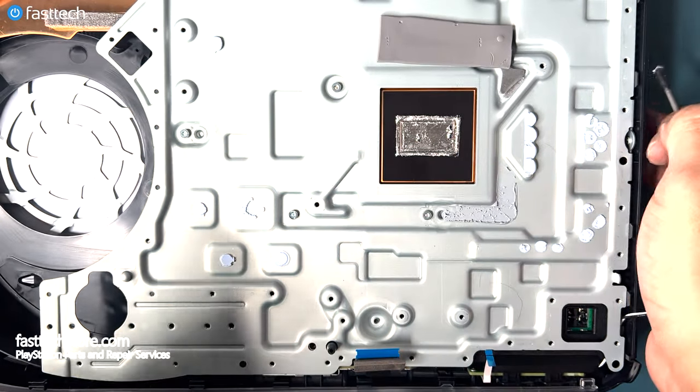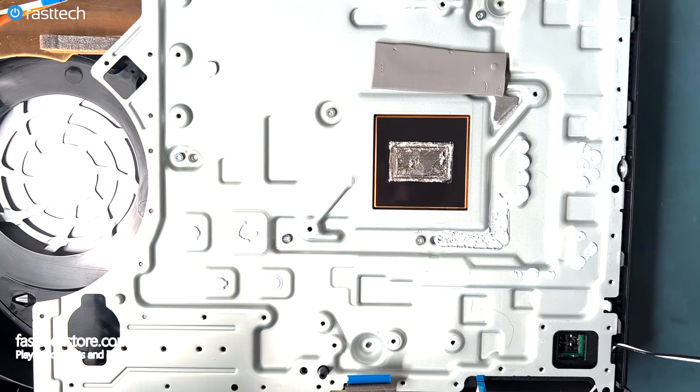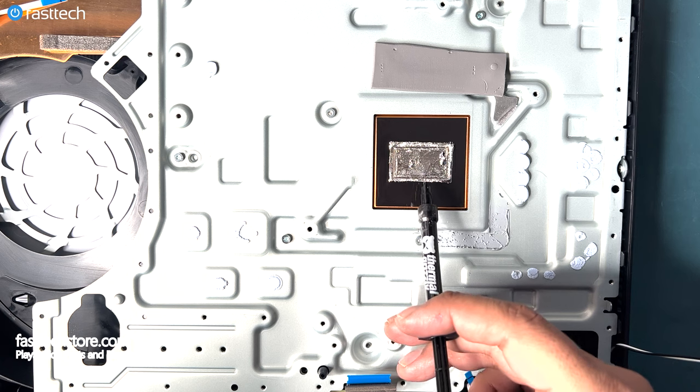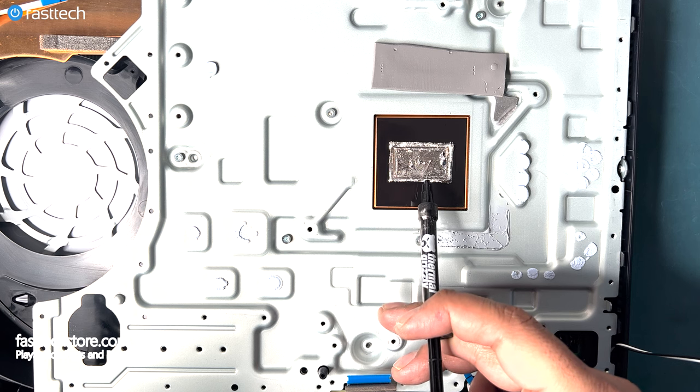We want to do the same thing on the heatsink. Make sure there's no oxidization spot, and if there is, put some liquid metal on it and use the Q-tip looking applicator to spread it around, just as we did on the APU chip.